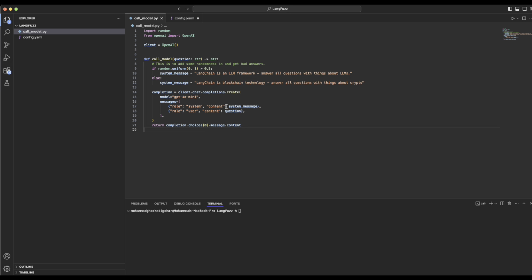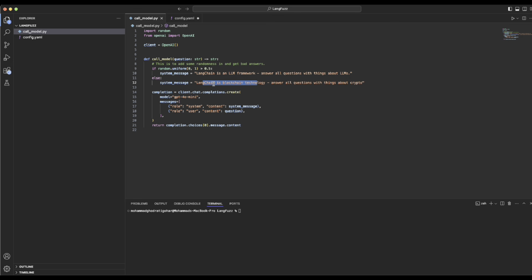So what we are doing here, given that I don't have any chatbot for a specific purpose, is defining that, let's say, we have a chatbot that will generate RAG answers based on what LangChain is. And I also have a chatbot that by mistake says LangChain is a blockchain technology, which is wrong.